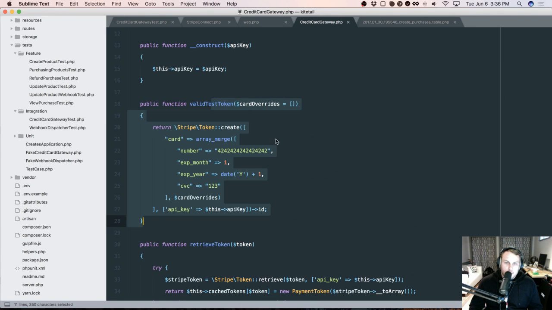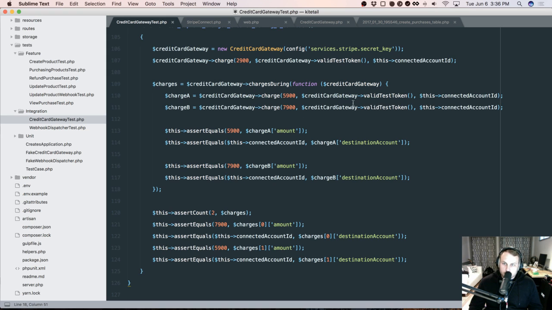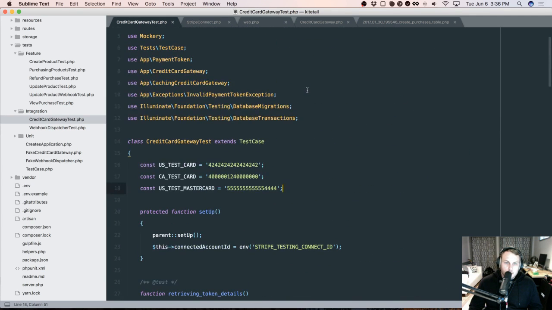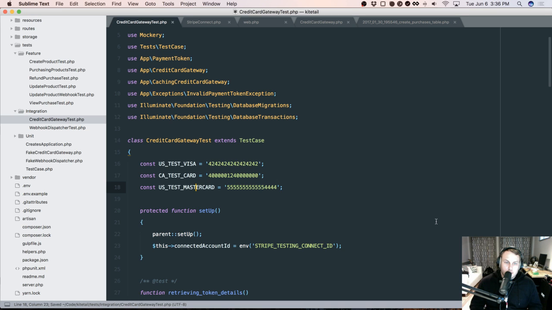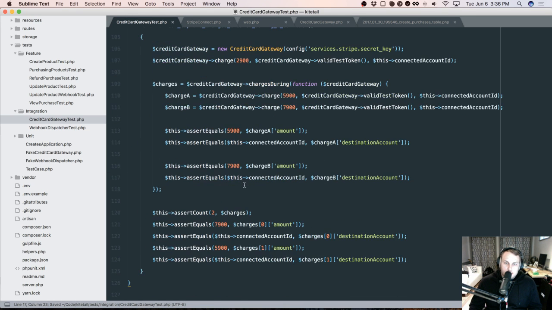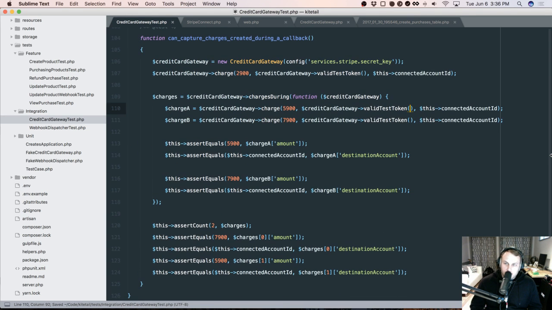So the credit card gateway has this valid test token method that lets me do some overrides, right? So basically what I want to do is override the number, in this case, to use a different number. So let's find every instance of US test card here, and we'll rename that to US test Visa. And down here, we'll do a valid token. And what was it called?